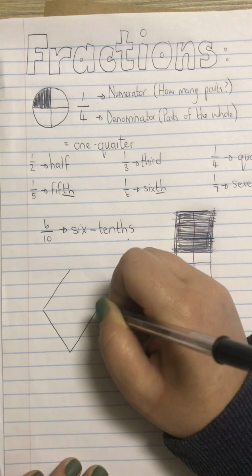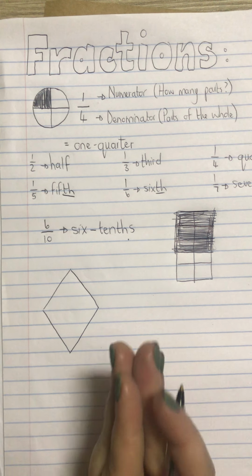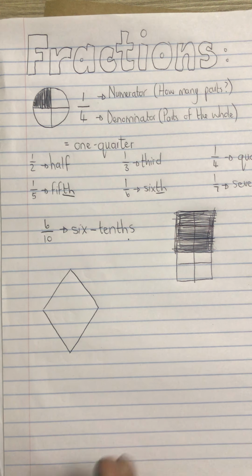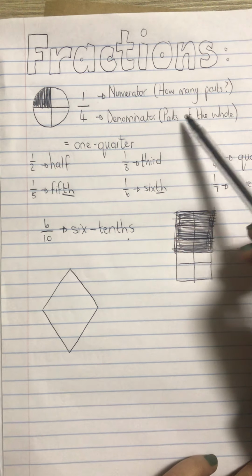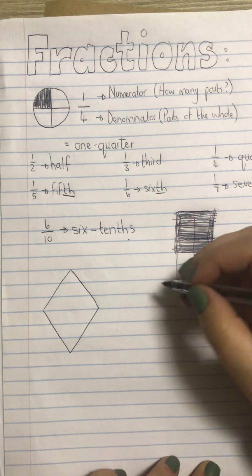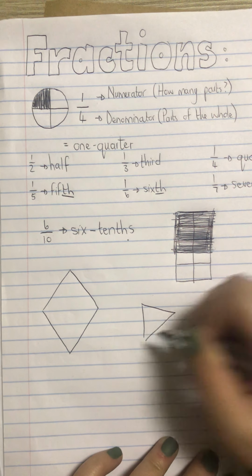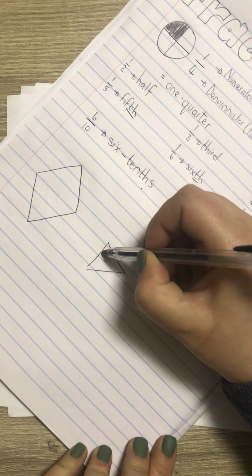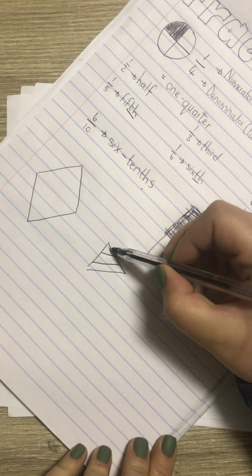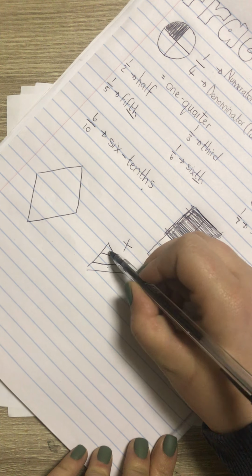Please keep in mind, you two at home, when you divide a shape into parts for a fraction, when you divide a whole into its different parts, it must be equal, okay? If I give you a shape like a triangle, sorry, I decided last minute it's going to be a triangle, you cannot divide it like this and say, okay, 1, 2, 3 parts, because they are not equal. They have to be the same.